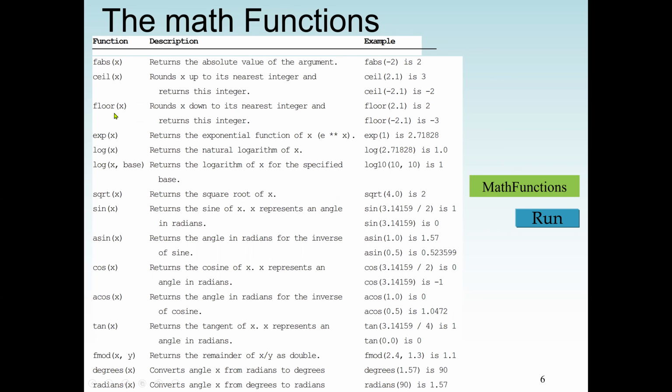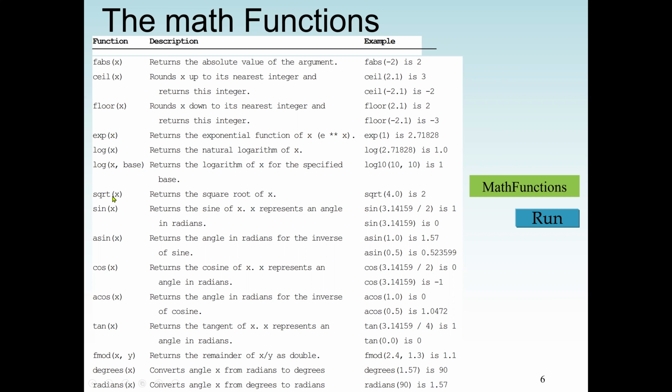Then we also have the exponential function, exp(x). We know the exponential has a special value, which is 2.71828. So if I write exp(1), it will give me 2.71828. We also have the log function to find the log of x. So if I'm looking for log of 2.71828, the answer will be 1.0. We can also have log(x) with a base, and the base can be 10. It can be any base. So this means I'm looking for log base 10 of 10, which is 1.